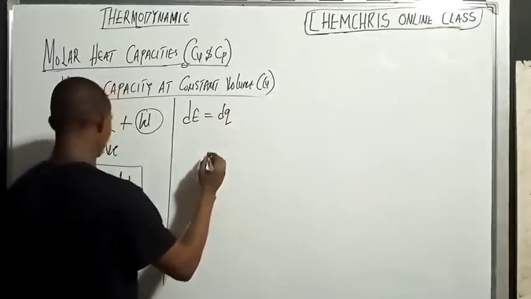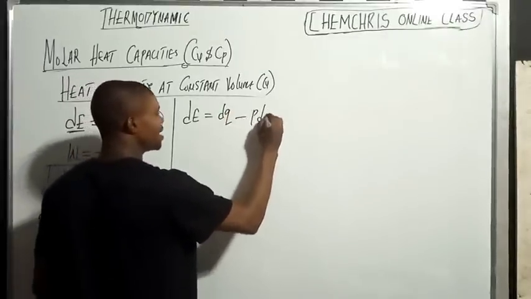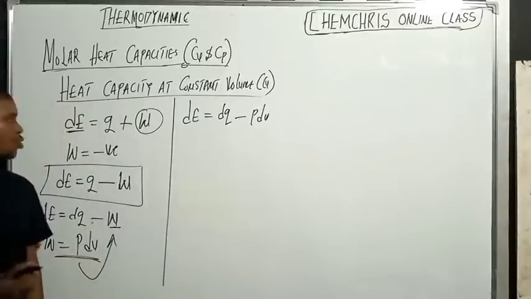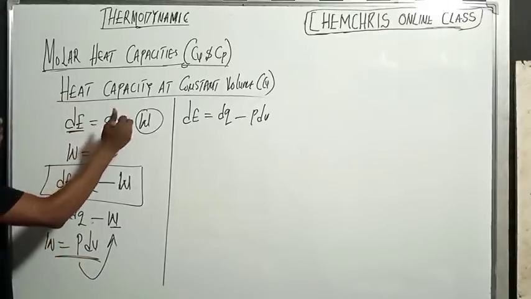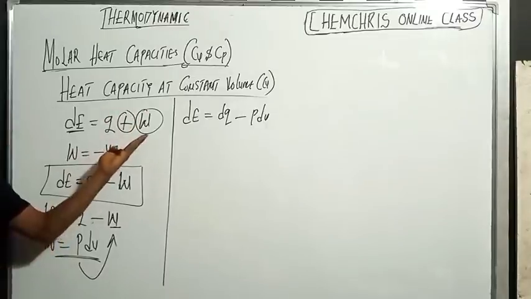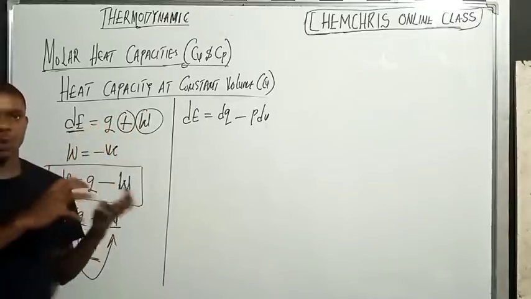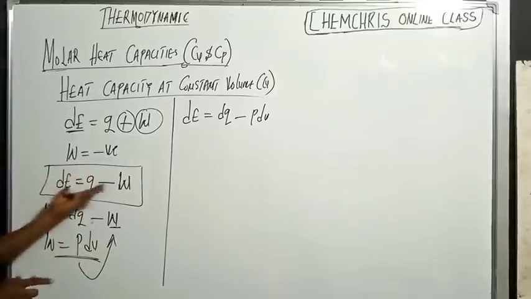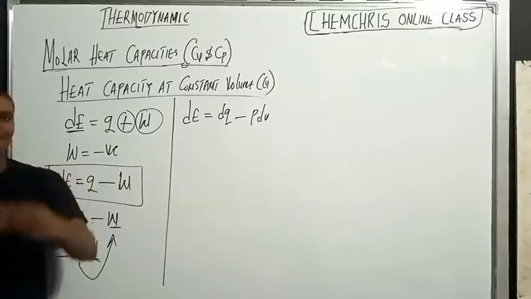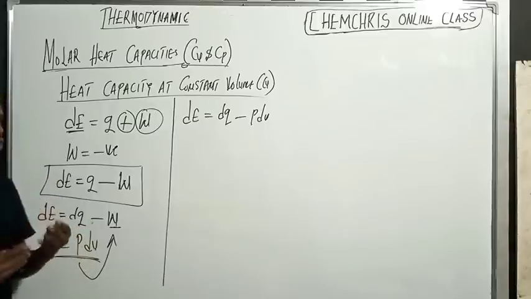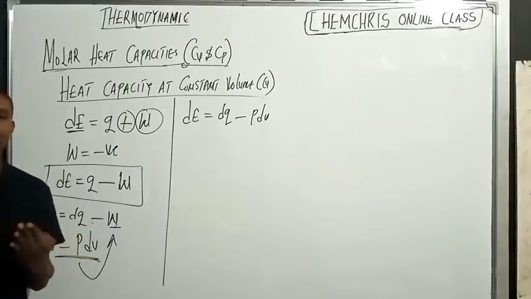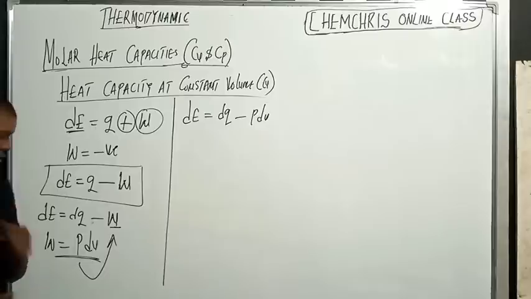Q change, Q minus P change V. Do you understand? So this is the general formula, but here we have positive. Now, whenever you have the positive in this formula, it is what is called compression. Work is done on the system. But whenever work is done by the system, we have negative. Whenever you are deriving any formula here, we are assuming that work is always done by the system. That's why here it is negative, right?